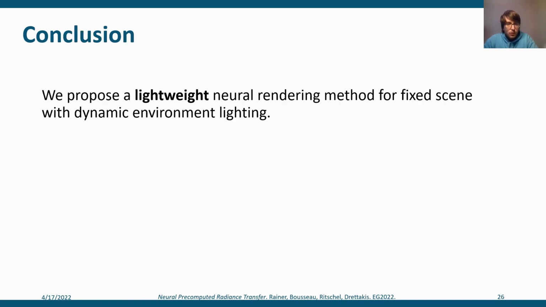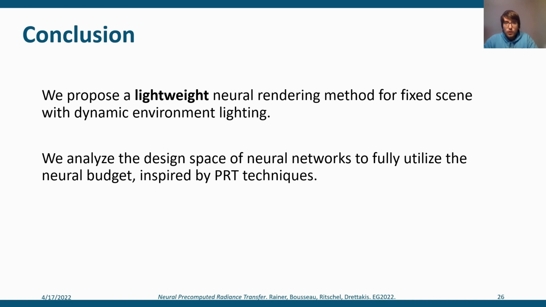In conclusion, we proposed a lightweight neural rendering method for a fixed scene with fixed objects and fixed materials and dynamic environment lighting. But most importantly, this work was about analyzing how to inject knowledge from PRT methods into neural rendering architectures to improve the quality and essentially get the most out of a fixed neural budget. Our work was focused on keeping the neural budget, so the training, the dataset, the network size, and so on, constant, and improving the quality via tweaks in the architecture.